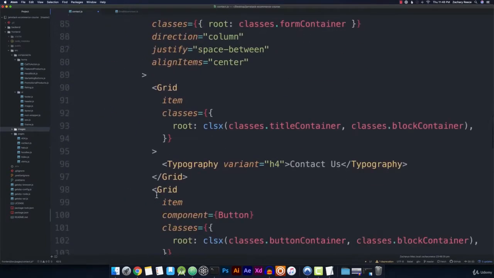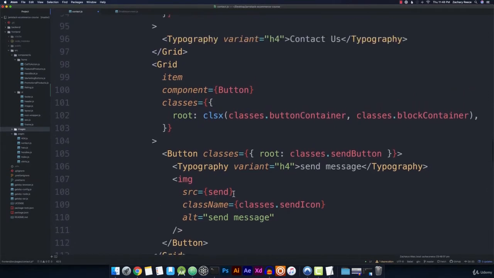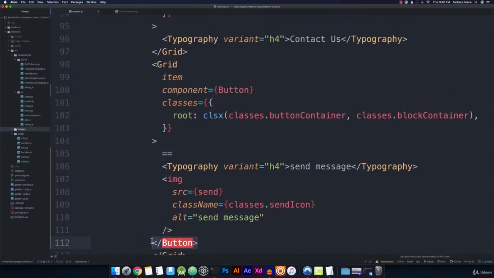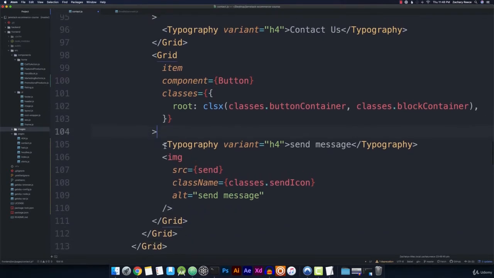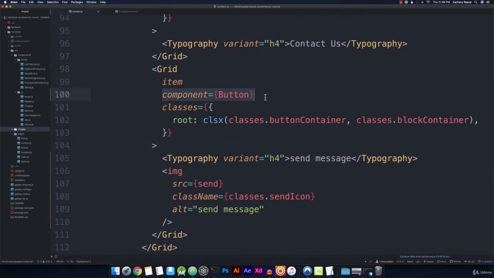Now we can come down and remove the button from inside. So now we're just going to have our typography and our image inside of the grid that now is a component of button, and we'll have our styles there on the button container.